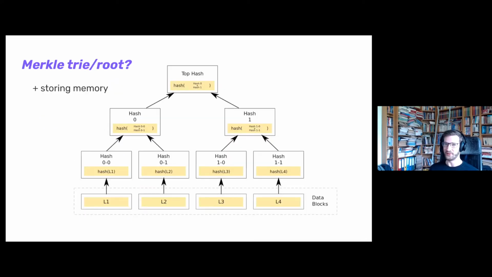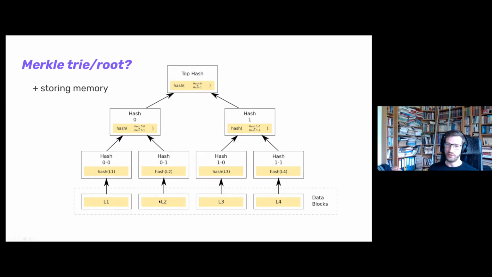So, Merkle root. Basically, a Merkle root is a way to reduce a trie to a hash. What's a trie? A trie is a way to store key-value pairs. Here we have a very simple trie, and all the keys in this trie are 2 bits. If you go here, you have key 0,0. If you go here, you have key 0,1, 1,0, sorry, and 1,1. So if I query the trie and I want key 0,1, it will go through here and send me this L2 thing.